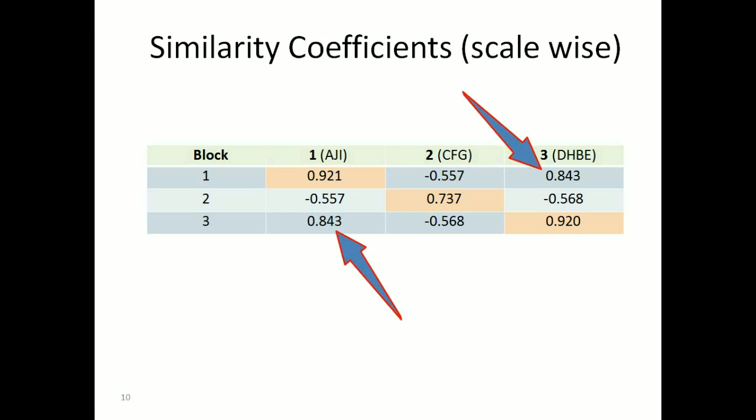You may have spotted it, you may not have. But this indicator of the third grouping on block 1 is very high. It's unacceptably high, and notice how it's higher than the internal consistency similarity coefficient, scale-wise similarity coefficient, relating to the second block. It's actually higher than that. Well, this is just not acceptable.